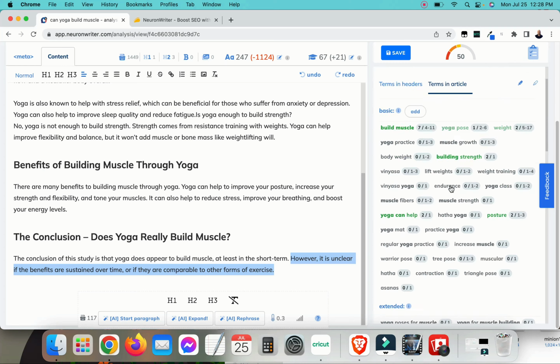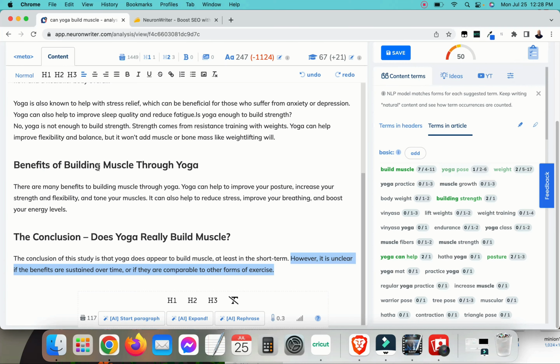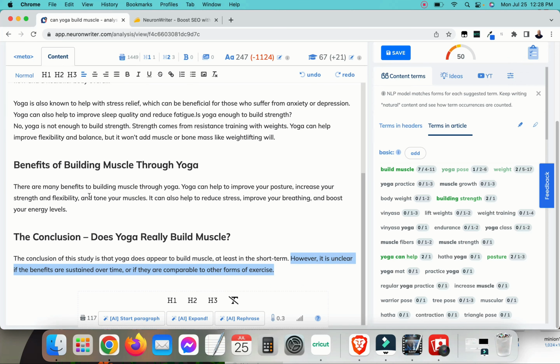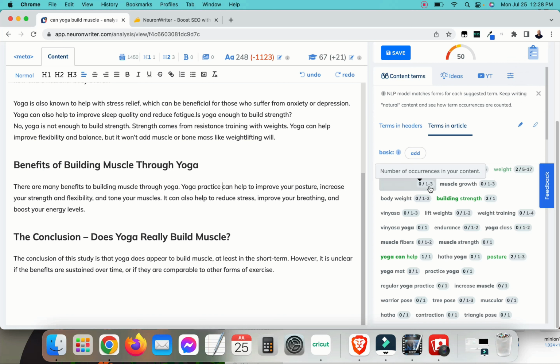So we've already made it 50 just by using the AI generated text. What we can do is use this AI generated text as a starting point, and then we can either change it up or write some more with it. Okay, so we can go through yoga practice. So yoga practice, we'll put that in there. Muscle growth.